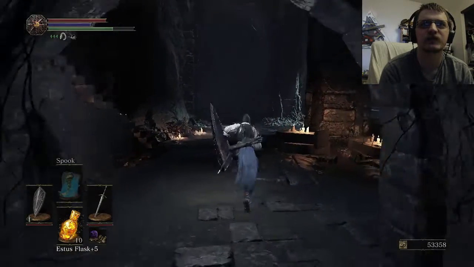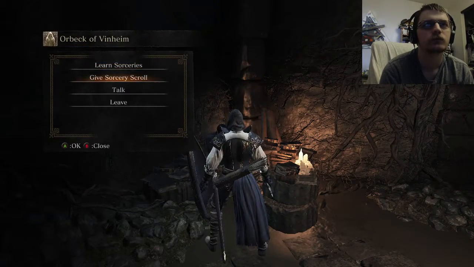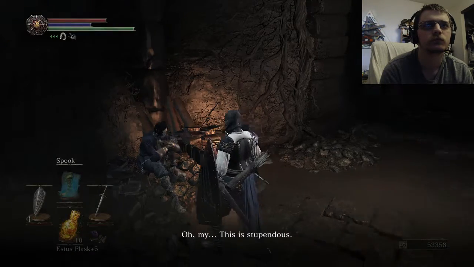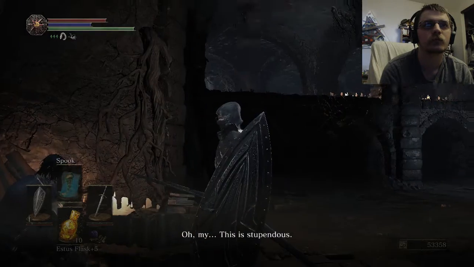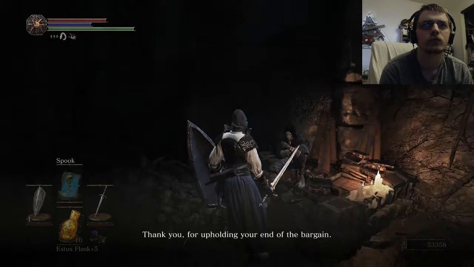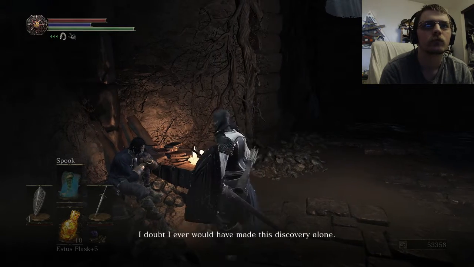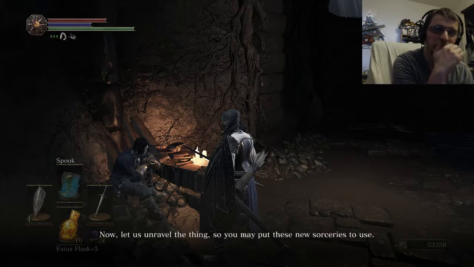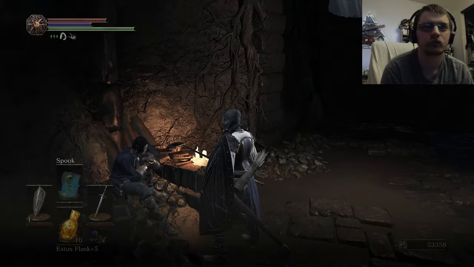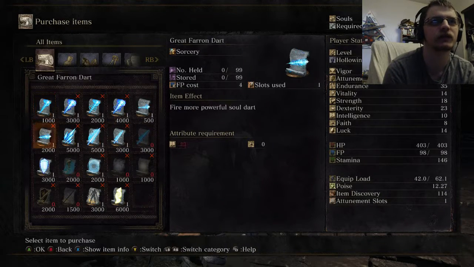I've got a bunch of pyromancy things, but let's go ahead and first give him the sage tome. Or scroll. Back again, I see. Oh my. This is stupendous. And the undead legion of Farron possesses sorceries quite unknown. Thank you for upholding your end of the bargain. I doubt I ever would have made this discovery alone. No shit. Now, let us unravel the thing, so you may put these new sorceries to use. Alright, so what do we got?